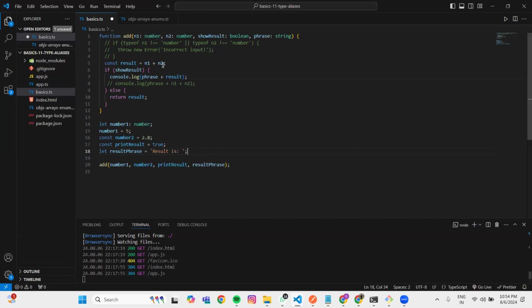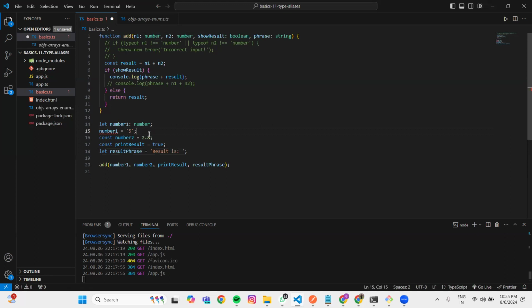So for example, we have this result n1 and n2. So this will add these two numbers in the console. But then if we write these as a string, so in just JavaScript, this will concatenate the string and give that as the result on the browser. So here we can use TypeScript, because in JavaScript we get that as a result. It does not produce an error, even though it should not be the case.